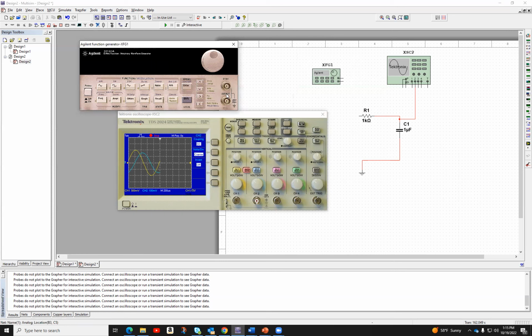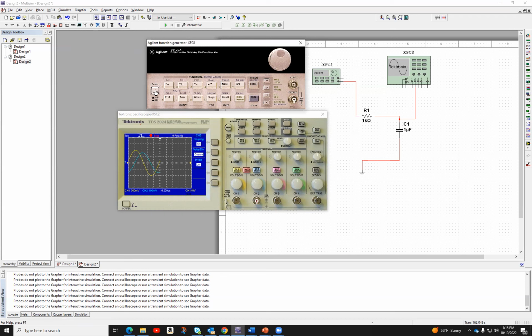And so what you notice is that it has an output port, right? So I'm going to grab that output port to here. And again, to use these instruments, you have to turn them on, so I have to physically push the button here to turn that on. By default, and you can tell what kind of signal you have by this little symbol here, it's giving me a 100 millivolt peak-to-peak sinusoidal signal.